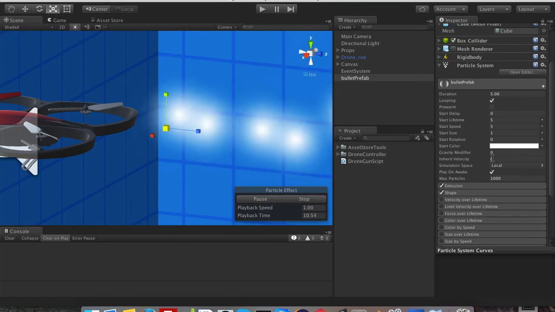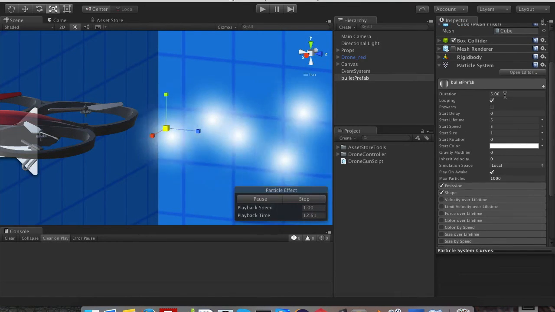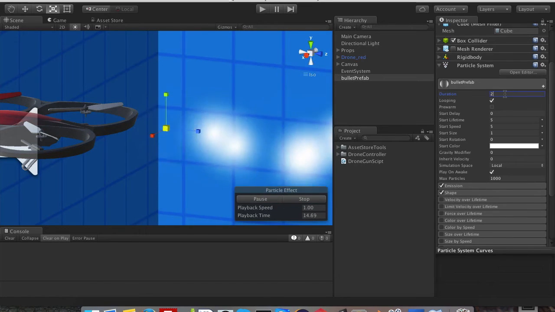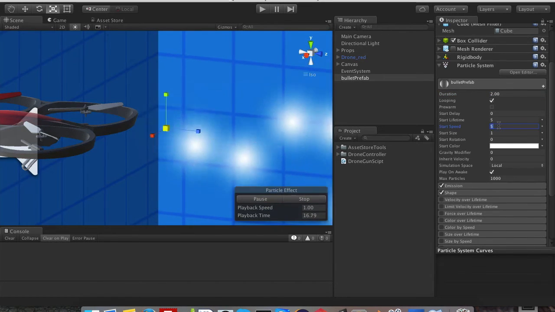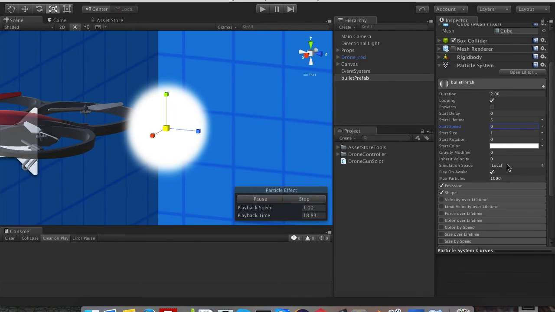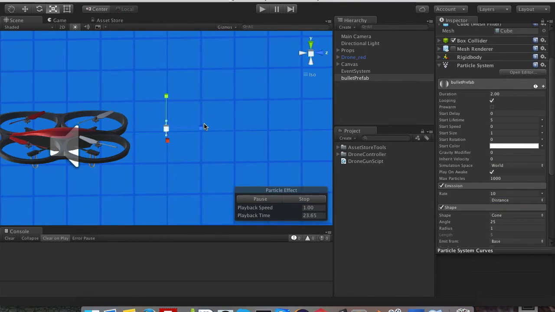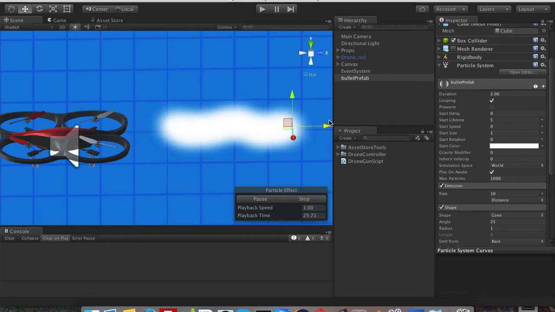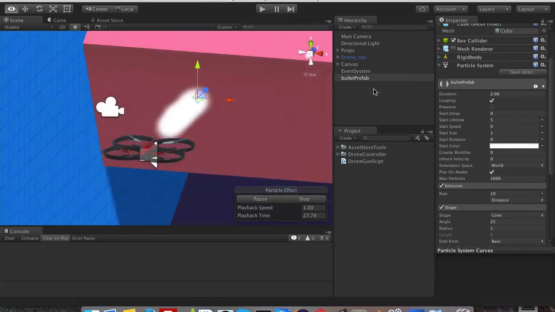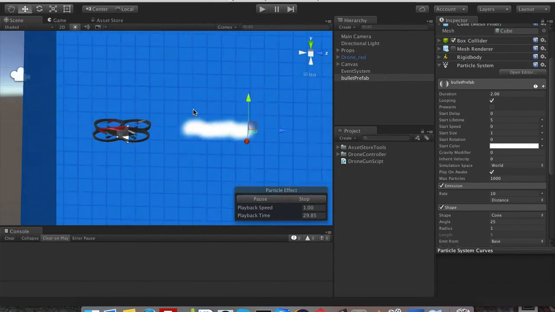Let's go into our particles. Let's change the duration to 2. Start speed to 0. I want to set the simulation space to world, since we're going to emit this on distance. I'll show you now. If I drag it forward, it will create the particles only when it's moving.